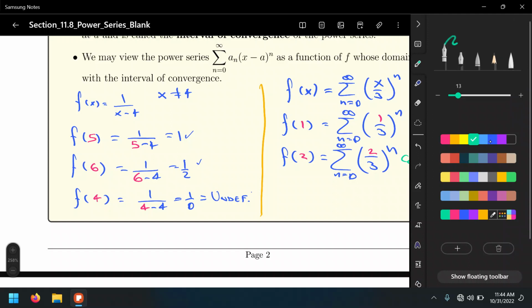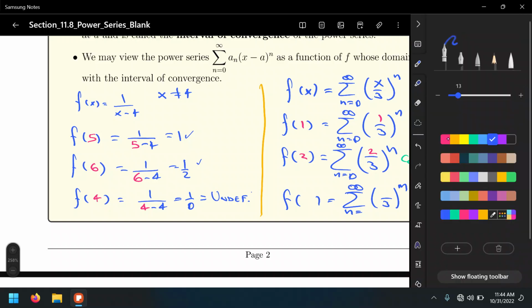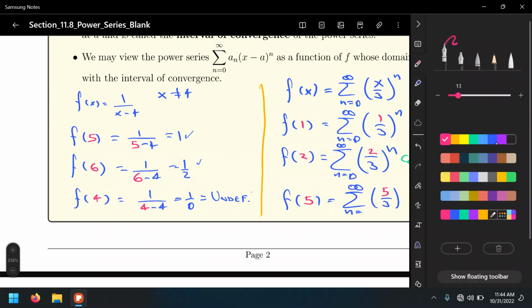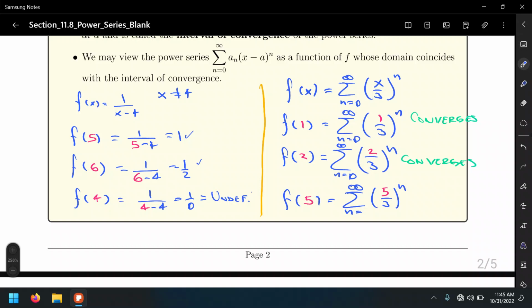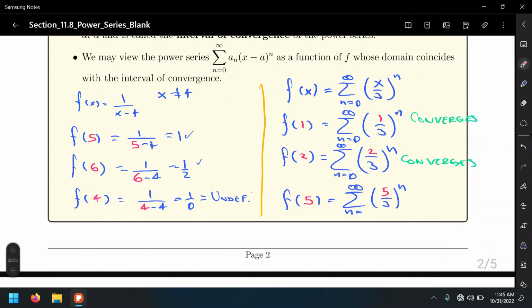All right, let me try another value of x. How about f of, not 3, let me think of another number. f of 6 or f of 5. I think 5 is going to be more visual than the 6. Okay, what is this? Oh, that's not an m, it's an n. So, in this case, the series diverges because, well, what do we have? A common ratio that is larger than 1, and by the geometric series test, this will be a divergent series.